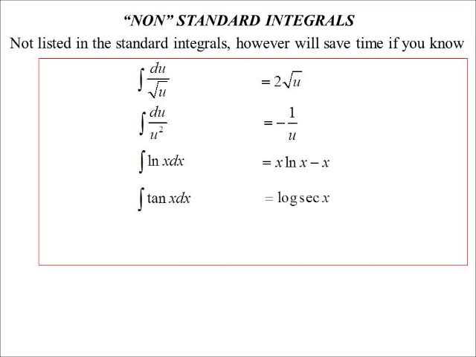Tan x, we don't have that on our standard integral tables. But again, and remember we did do this one when we were looking at the trig ones, it turned out to be the log of sec x, or minus the log of cos x was another way we could have had that one.